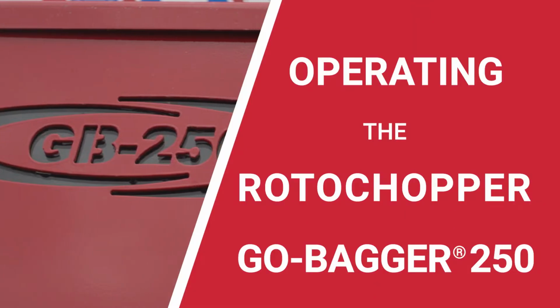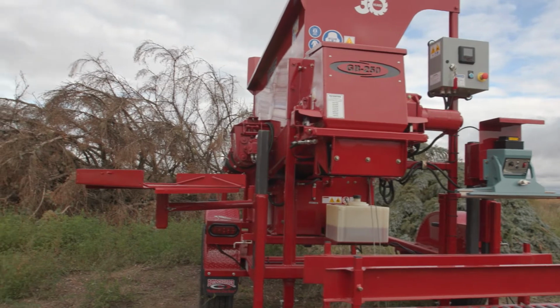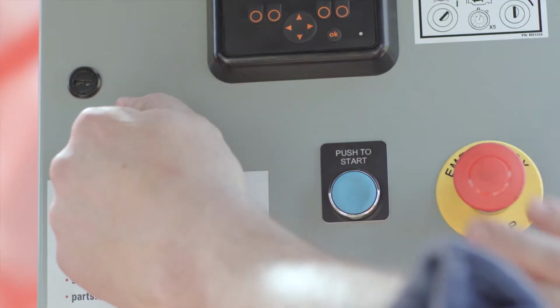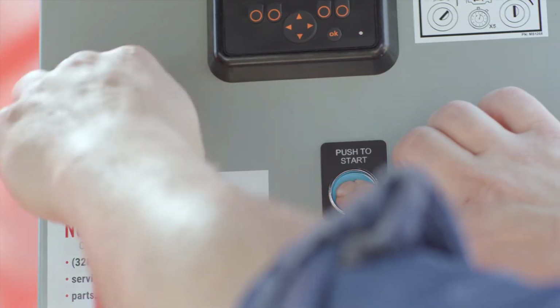After the Go-Bagger is prepared for startup, perform a complete inspection of the machine to ensure it can be started safely. Ensure all members of the operating crew are wearing proper personal protective equipment. Announce that the machine will be started. Start the engine. Wait for the engine to warm up before operating the Go-Bagger.